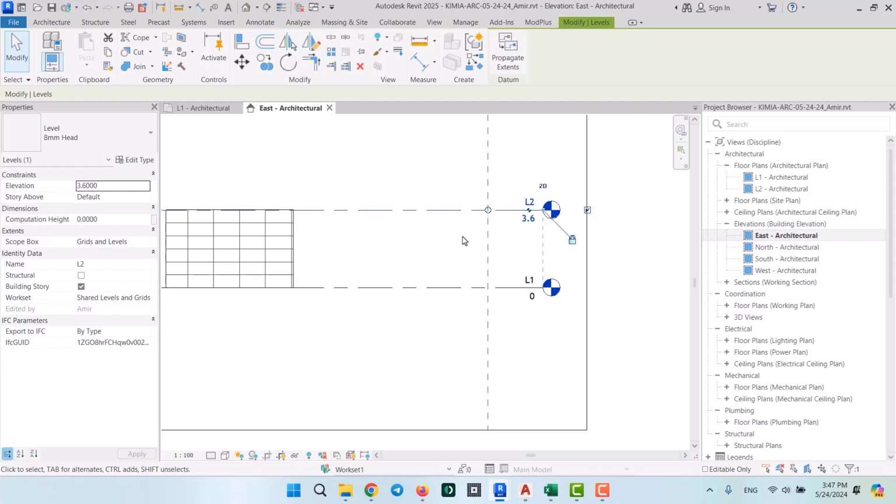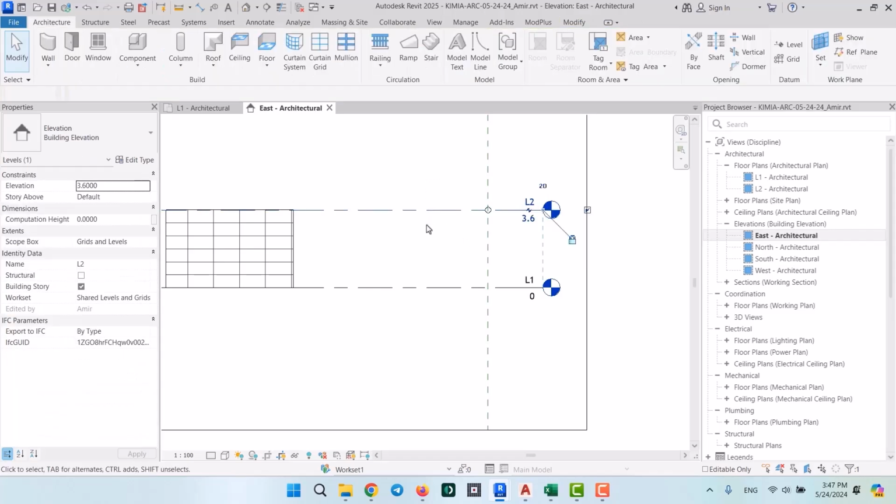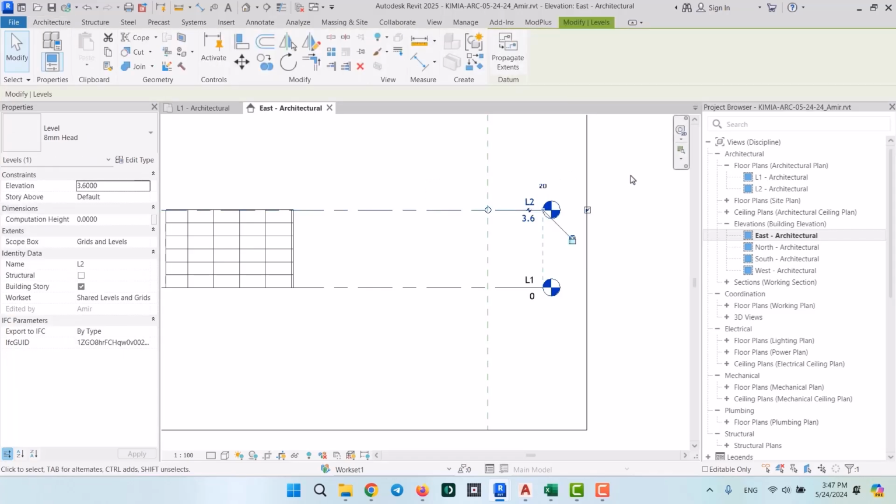This connection between the items is actually constant, and if you make any changes to the items in the structural, if they're copy monitored in architectural, then you would be notified that there have been some changes made to this item that you've copy monitored. Do you want to apply and adapt those changes here? Or not, you could just ignore it. For example, let's say that those changes were made by mistake. Or maybe that change was for testing something. So then in the architectural, it would be up to you to choose whether you want to apply those changes or just ignore them. So do you see how useful this command is?